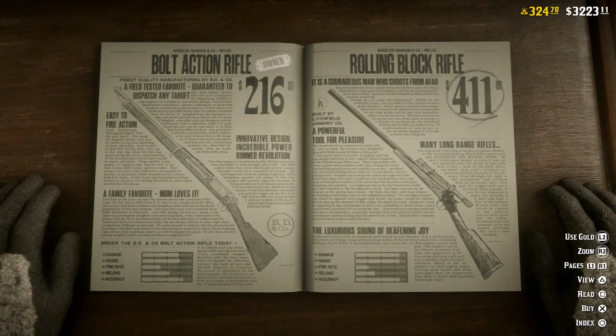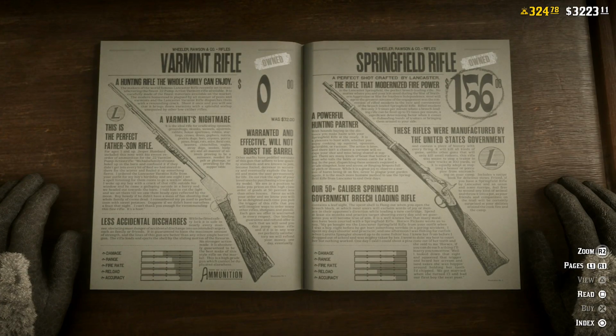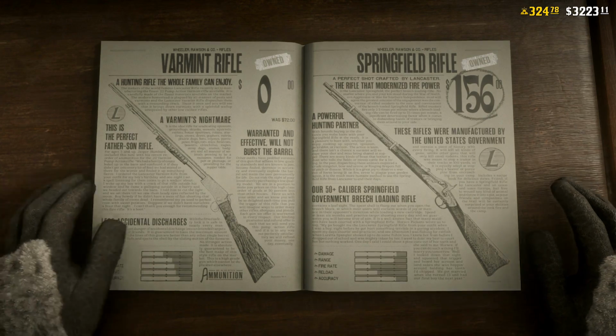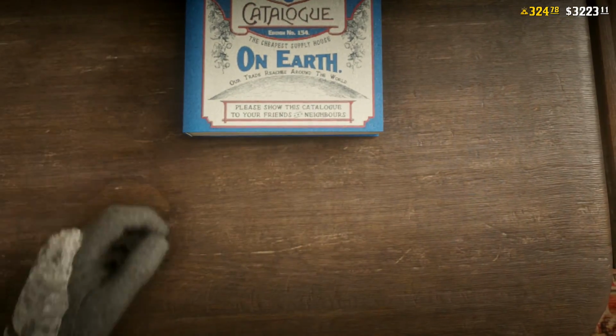But I do love that weapon now for getting people at range. And then the Springfield rifle is $156, but it's unlocked at level 38. Now, we're going to get into exactly why I think this now.